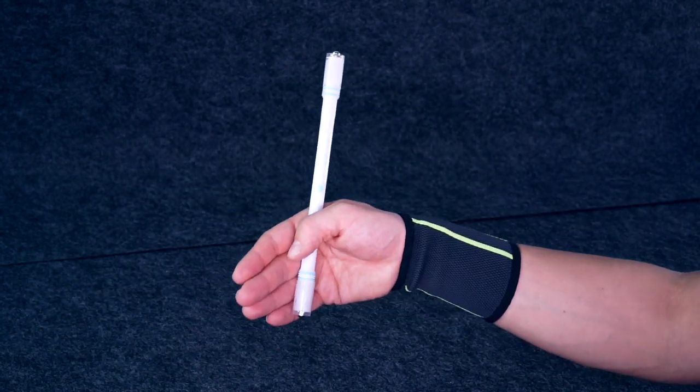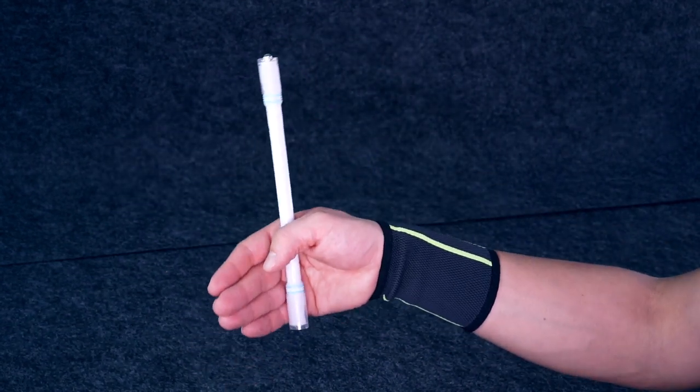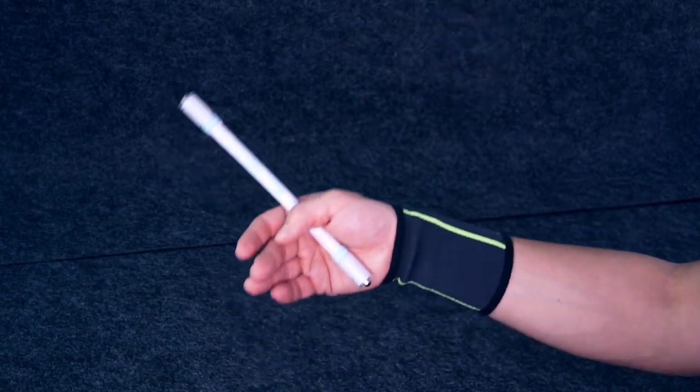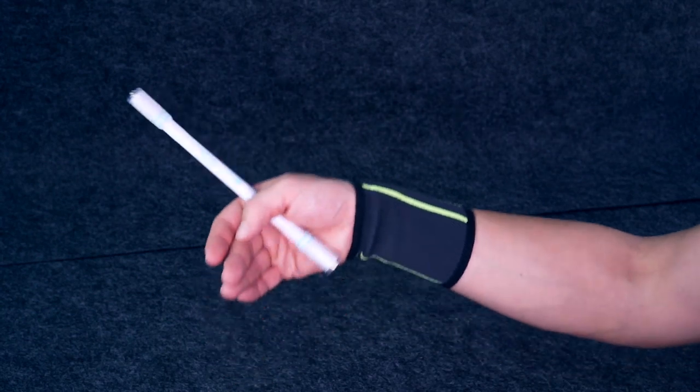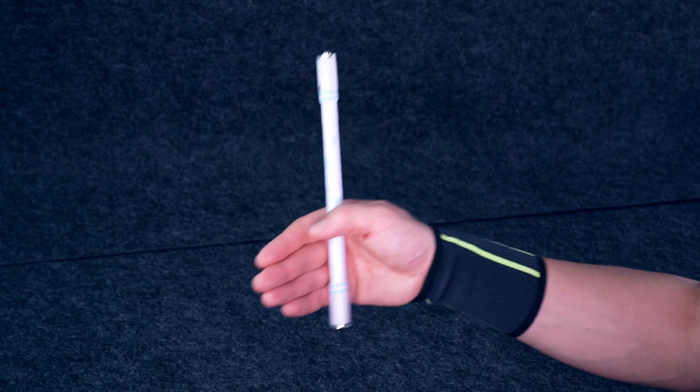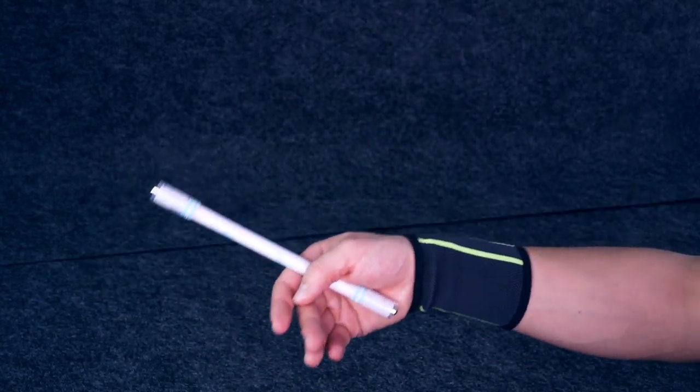As I told before, you don't need to squeeze it too much in thumb flap, it should move freely, and if everything goes correct, when you pull the wrist towards yourself, you will see that the mod sways a bit. This way you are going to give it initial inertia to twist around your thumb by swaying it. Try to sway your mod in thumb flap. It is pretty important to be able to do it easily.